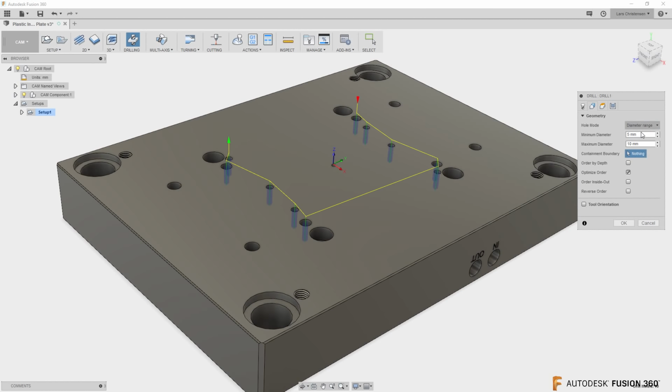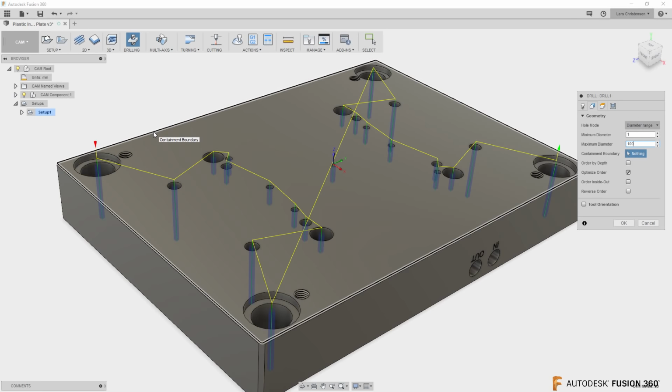What that means is that I can go in here and say that I want to find every hole that is between 1 and 100 millimeters, and you will see that it finds all the holes, and actually it doesn't. I just discovered this this morning when I tested this out. I have already made development aware of it, but I was not going to try to hide it in here. Look, the threaded holes are not selected. I was kind of planning on maybe tapping those in the mill too.